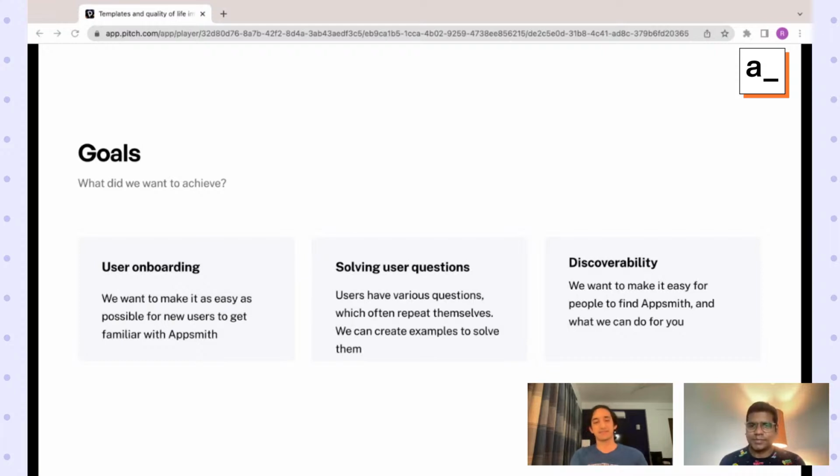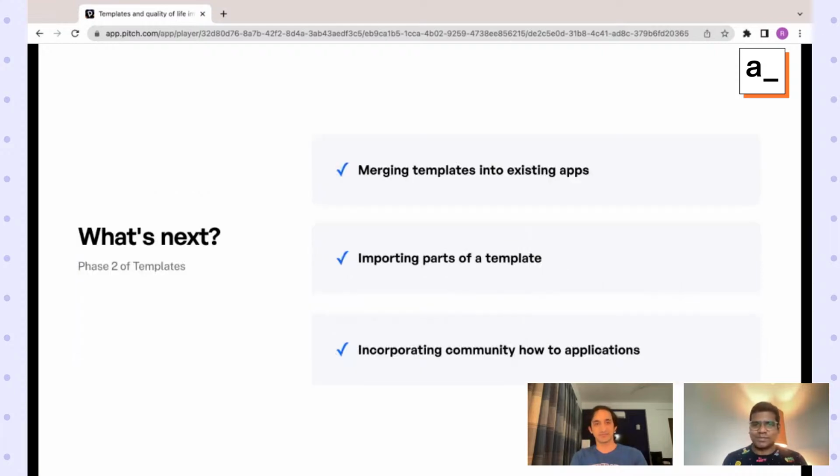Nice. So as for our next steps, we know what we want templates to grow into. Currently we have templates that you can import into your organization, and you can import the whole app.